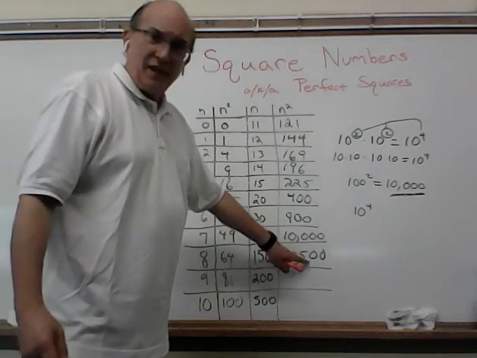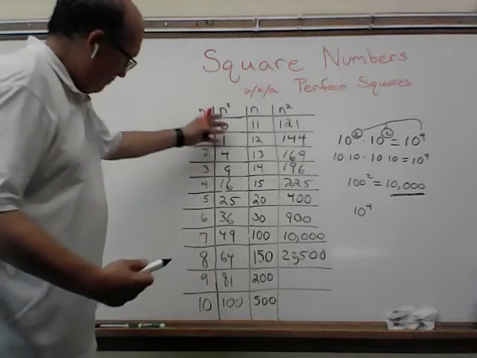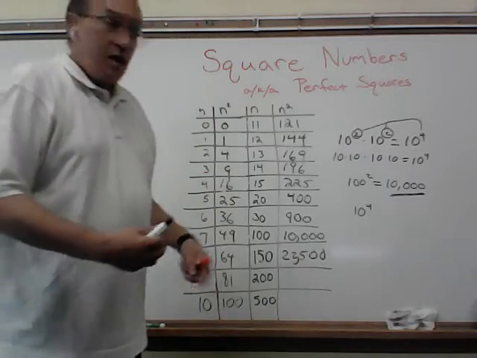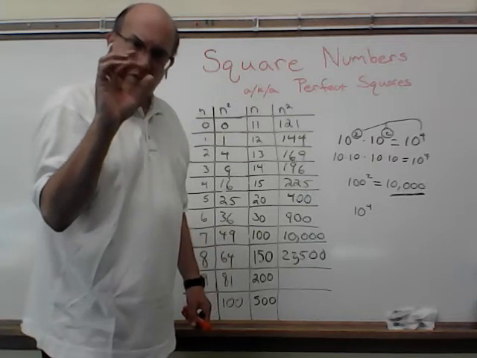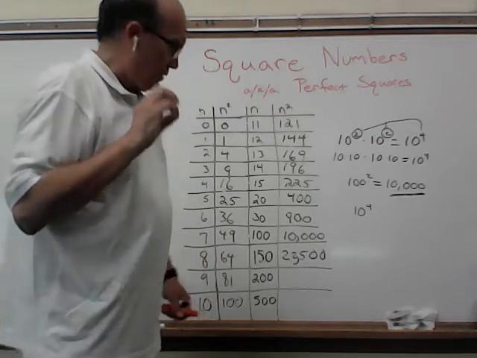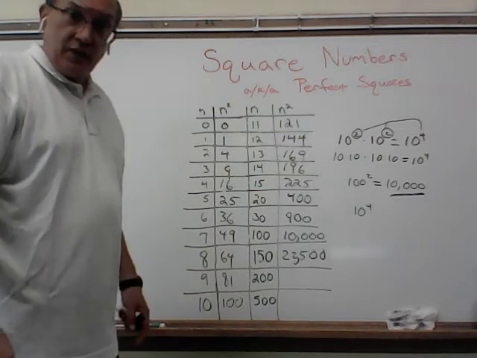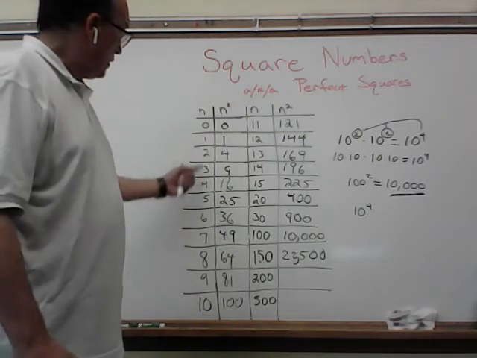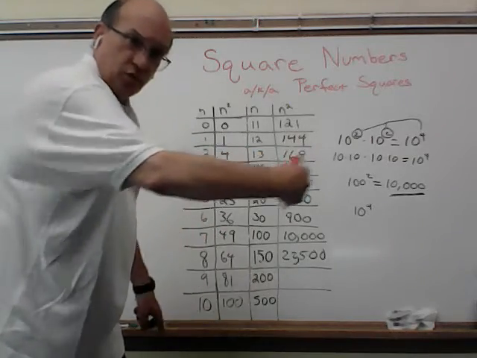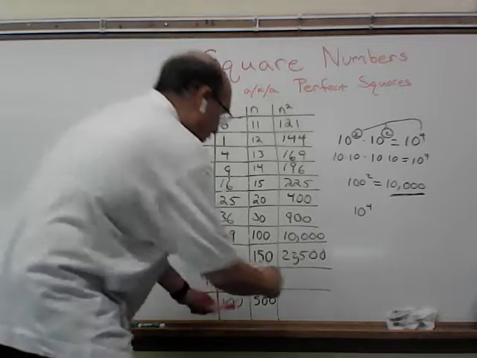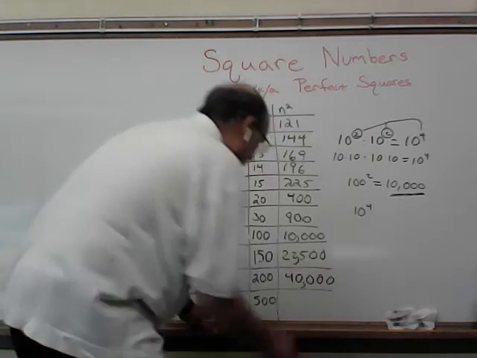Now notice how big that number is. When we square numbers, it doesn't seem too wild over here, but once these n's get bigger, the n squareds get very big. This is why we call them powers. The exponent is very powerful. Now 200 times 200 is easy. 200 squared: 2 squared is 4, but then we're doing 200 times 200 for a total of 4 zeros. So this will be a 4 followed by 4 zeros.